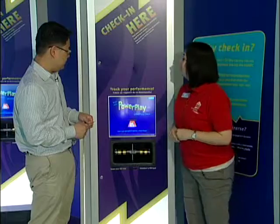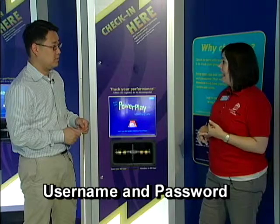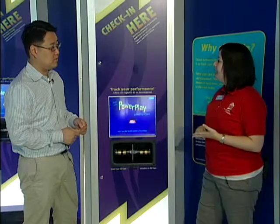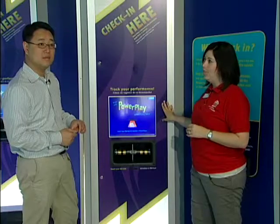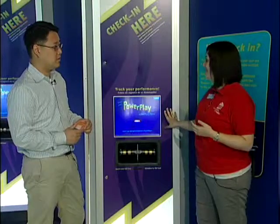So one thing that's advisable is before you get here, you have your students think of their username and password. Their passwords could be very simple. You could tell your whole class, just put in your favorite color, that sort of thing. But it would save time when you get here because, as we all know, students will sit there and think forever about their username and password. So that's helpful. The trackers will also ask for your students' birthdays and whether they're male or female. And then you can email yourself the information that you recorded if you so choose. So if your students do have email that they use regularly at school, this might be a good idea to have them email themselves. Sure.